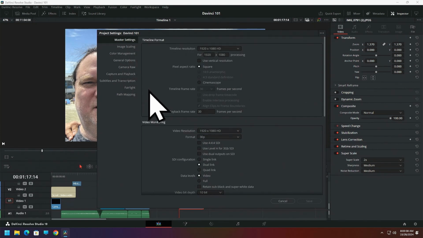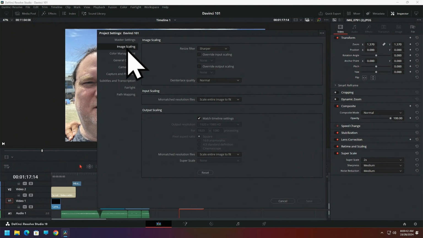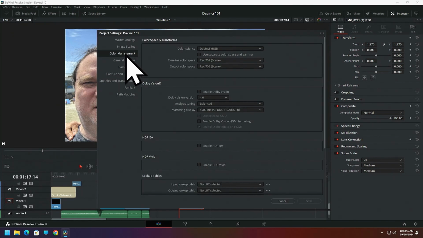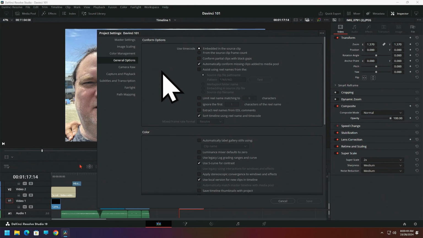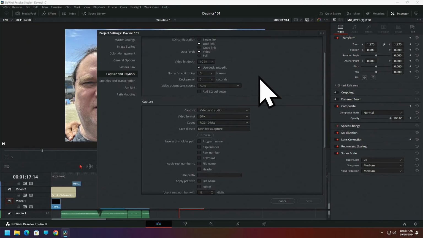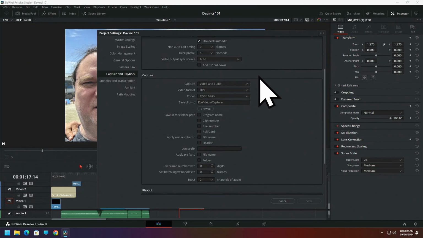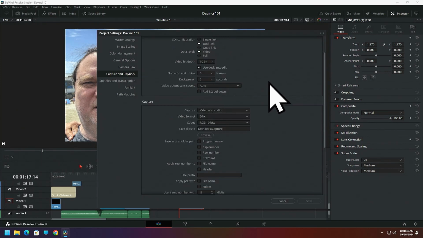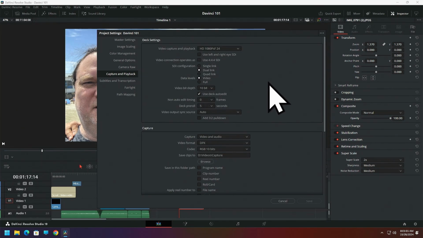Go into the image scaling, color management, and I don't change any of this stuff. General options, again, I don't change any of it. Capture and playback, I'm trying to remember where to set your automatic save is at, and right now I'm not remembering where that's at.